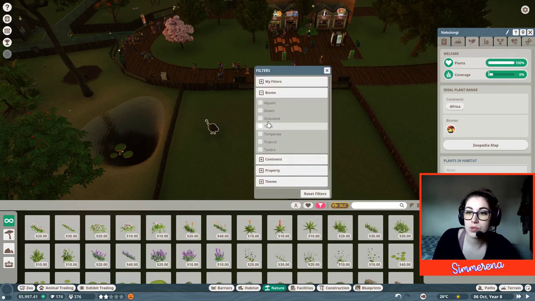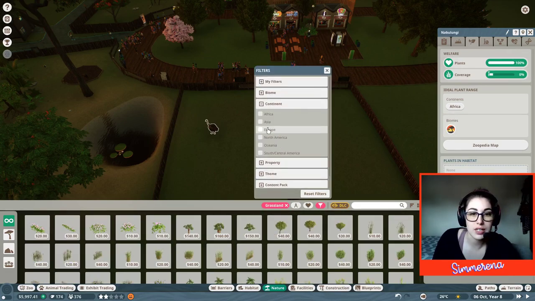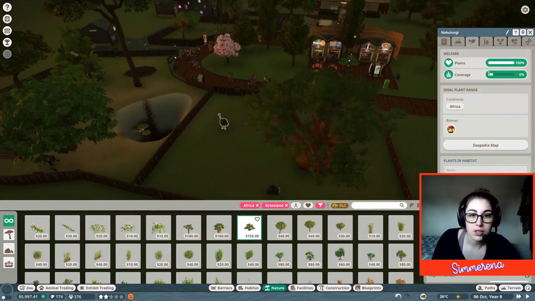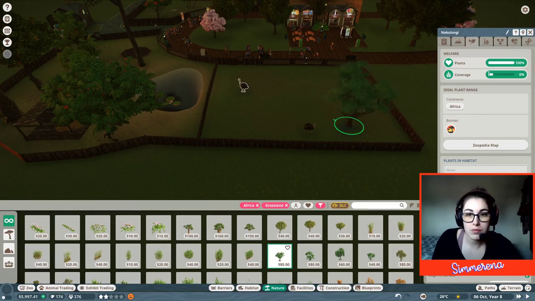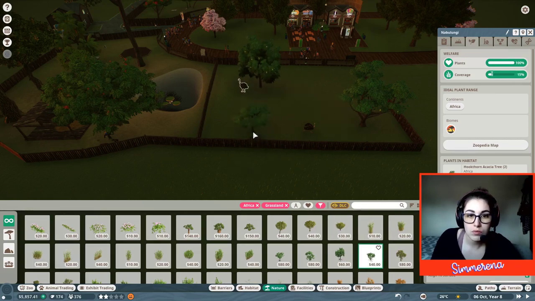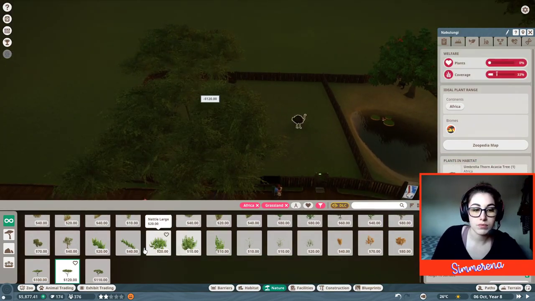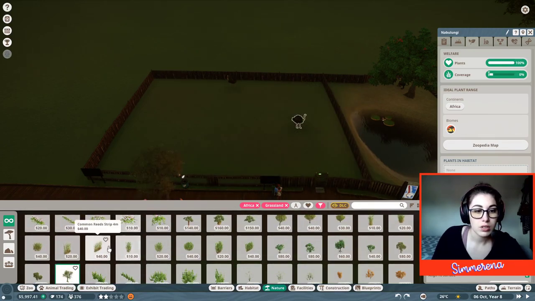So biomes, we're looking at grassland, and continent is Africa. This game is so much fun. Seriously, I can't get over how fun it is. That's a fun plan, isn't it? Actually, I think I prefer this one. That is too much coverage. Interesting.